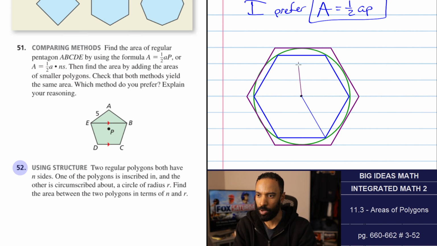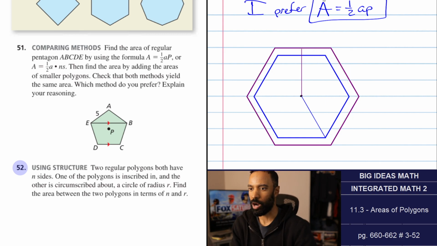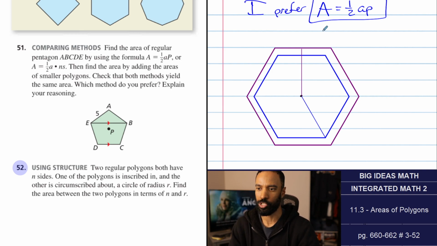Let me do the apothem one up here. I'll do two different triangles, one on top, one on bottom. So the circle I don't think matters anymore. The circle was to give me r, and now I can see where r exists in both of these. Remember, n is just the number of sides. It doesn't matter what kind of shape this is. So this is r, and this is r. They're both the same length.